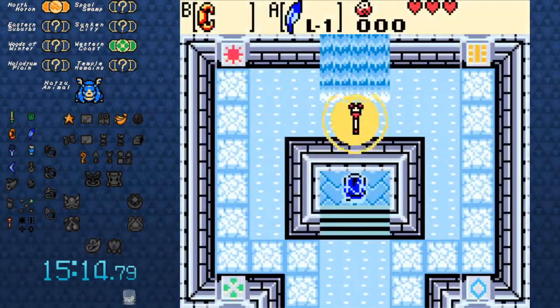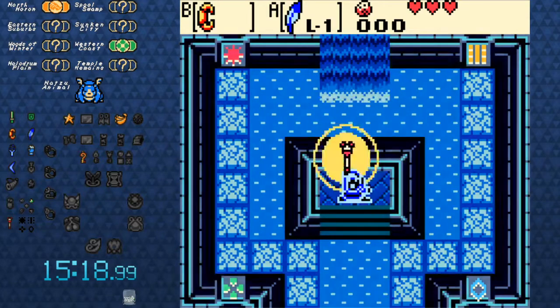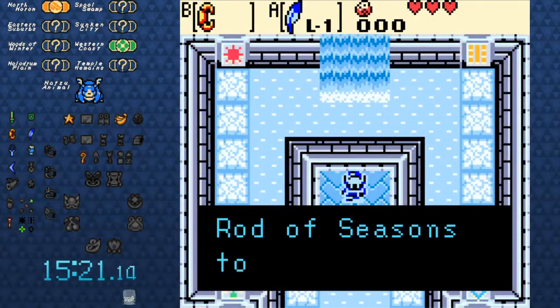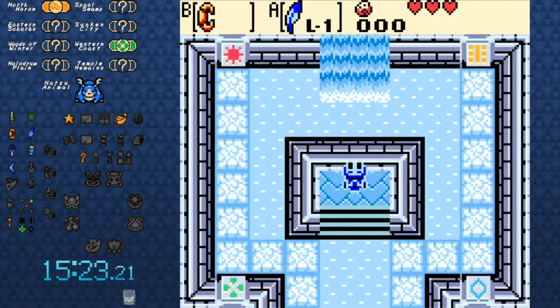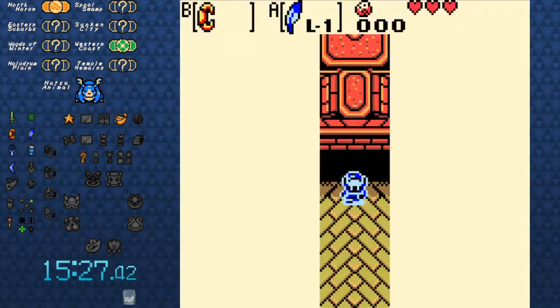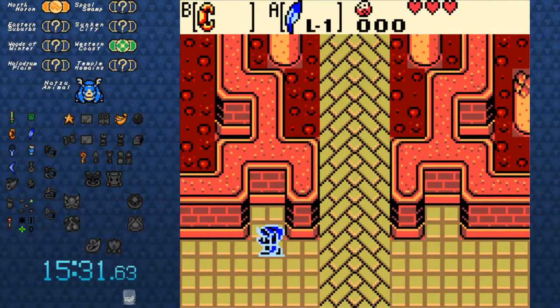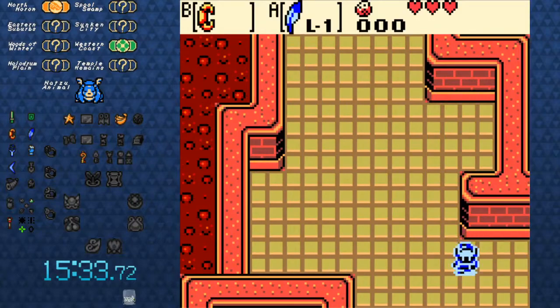Oh, we got a rod. So vanilla rod is gonna give us spring. That means we can get all the way up to Sunken City. That's gonna be good. We can route around that way. So many things that we can do.